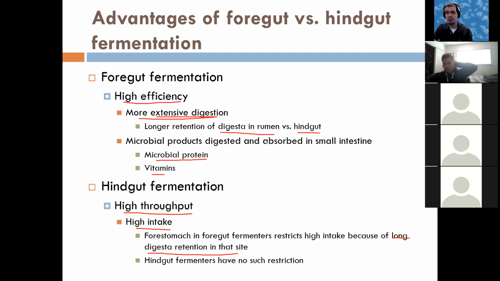Microbial protein is digested and absorbed in the small intestine, but in horses, it's produced in the cecum and colon, and so it's lost to them. I mean, it's found in their feces. So they are able to survive through the small amount of protein that they're able to digest and absorb from the feed using mammalian enzymes. It's always puzzled me how they are able to survive on feed with relatively poor quality protein, but they can do it.